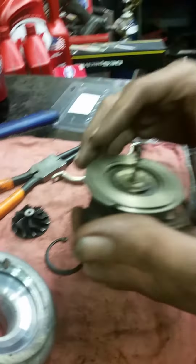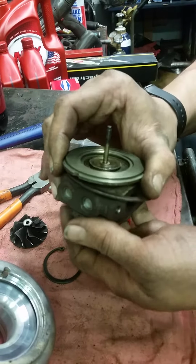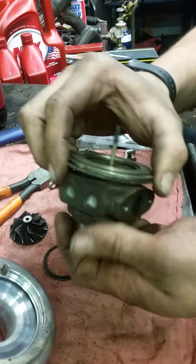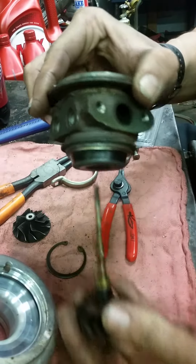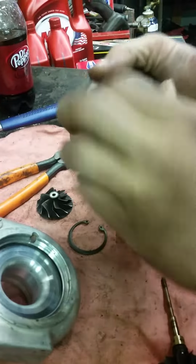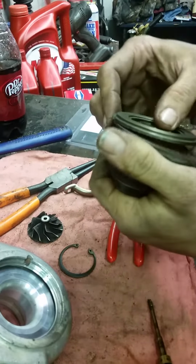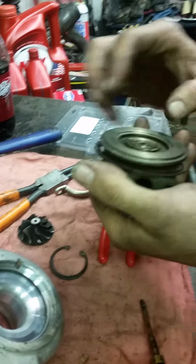The problem with this turbo was that it was leaking oil, and we're about to show you how it leaked oil and why it leaked oil and everything else. Pull that out of there. Had this off before, but it'll come off again. You need a pair of pliers.